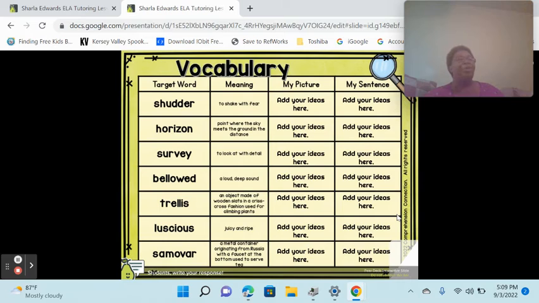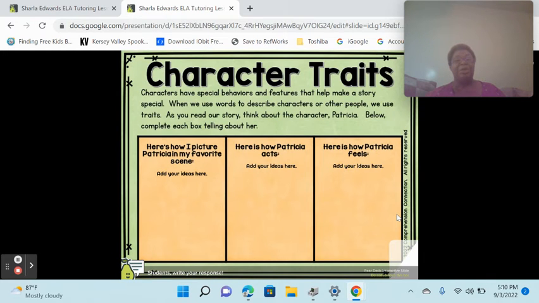Now that we've gone through and we've listened to the story, what would happen is these are your vocabulary words that we went over before we listened to that story. What I want to do now, now that you've heard them used in the story, is for you to use your booklet, and in your booklet you will be able to add a picture regarding the word or any ideas, and then add a sentence, because now you know what the word means in the story.